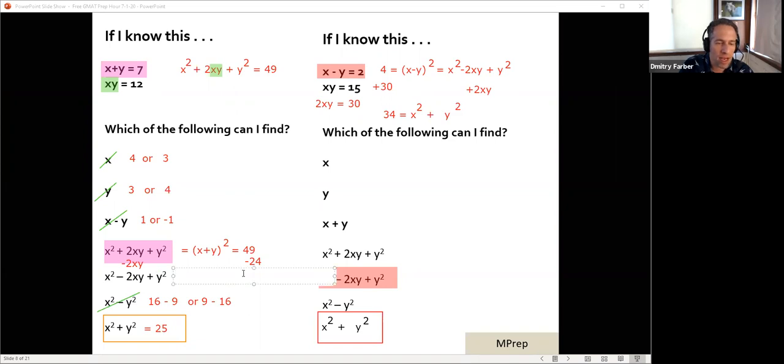So on the left-hand side, if I know x squared plus y squared, then I have to know that this is just 1, right? Apologies. And same thing here. If I know x squared plus y squared is 34, and I knew when I didn't have that added in, this is just 4. If I go the other way, if I add it in, I'm just adding 30, and that's 64. Yeah, apologies about that. We have that same one. So interestingly, we have a lot of the same stuff, right? Okay.